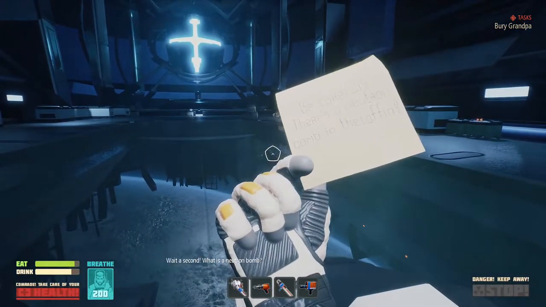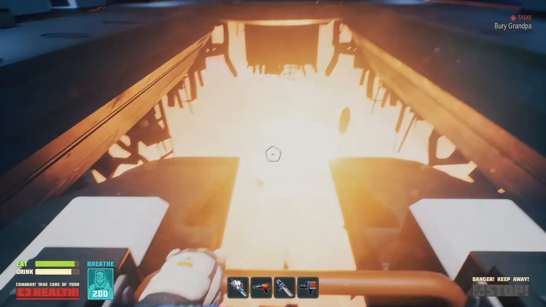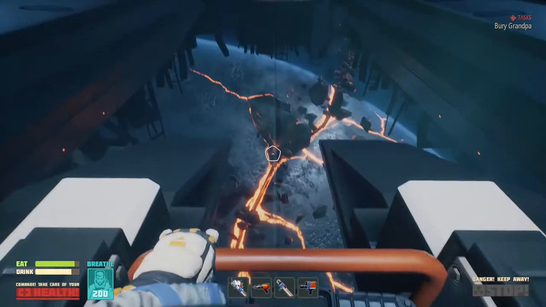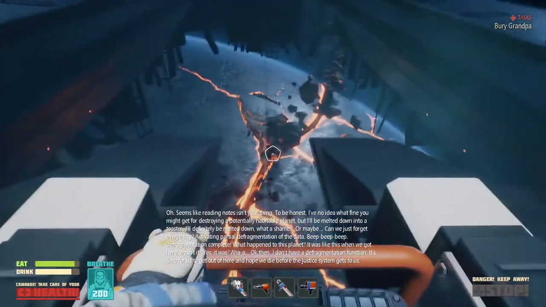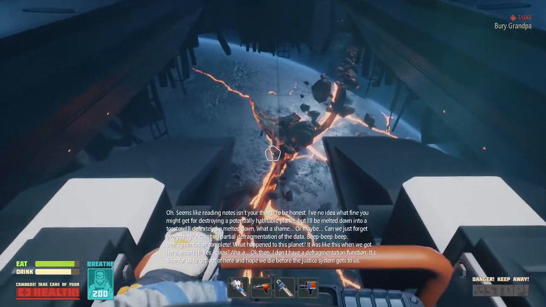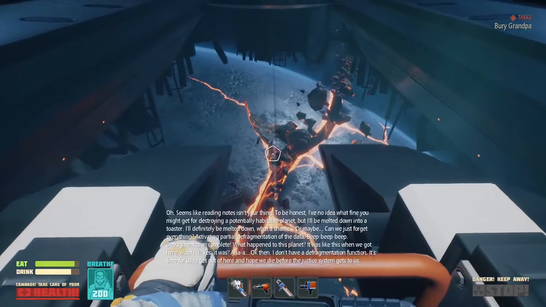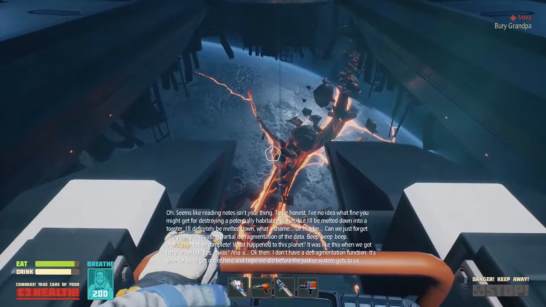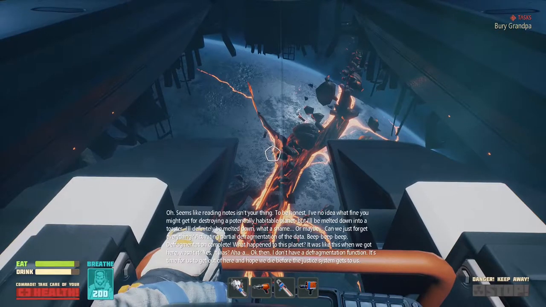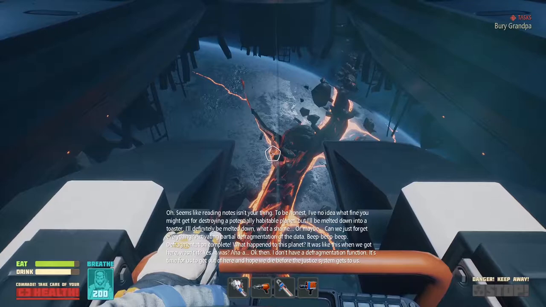Wait a second. What is a neutron bomb? Well, you know those... Oh, seems like reading notes isn't your thing. To be honest, I've no idea what fine you might get for destroying a potentially habitable planet, but I'll be melted down into a toaster. I'll definitely be melted down. What a shame. Or maybe... Can we just forget everything? Activating partial defragmentation of the data. Beep, beep, beep. Defragmentation complete.